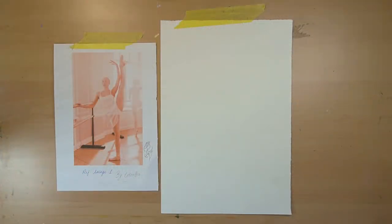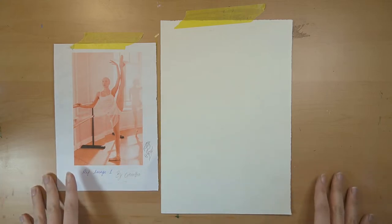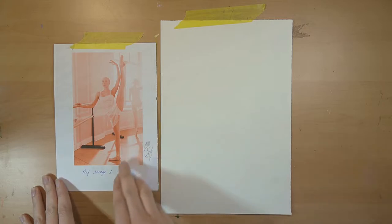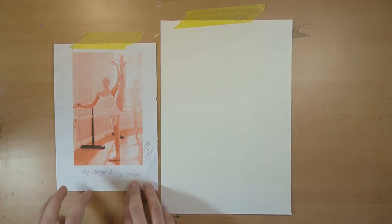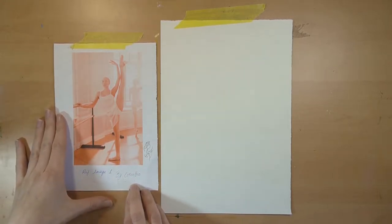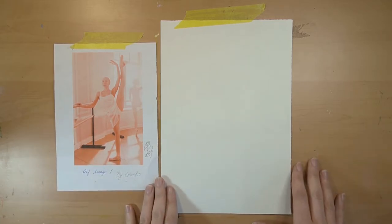Morning everyone. We're going to be doing some beautiful traditional style pencil drawing projects this morning. I've taken these images off Pexels, which are all royalty free. These ones are all by Cotton Bro, the photographer. They're really stunning and they're going to be something lovely to work on just as a nice drawing.